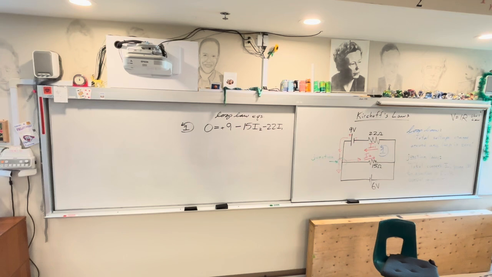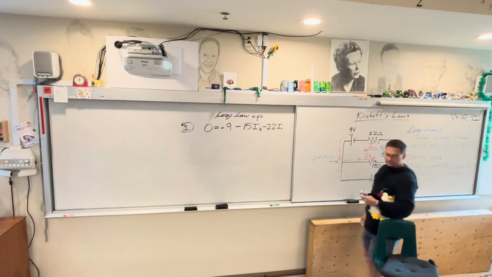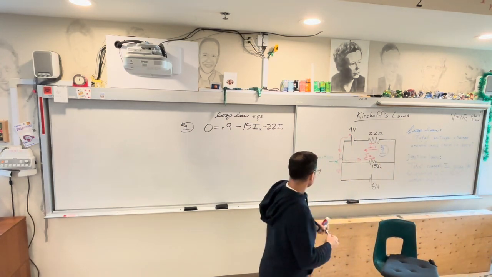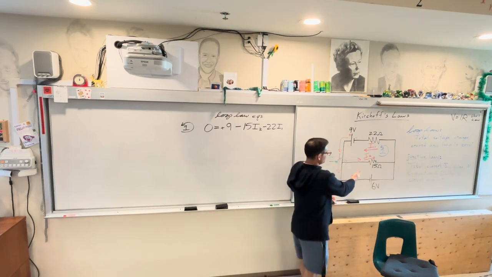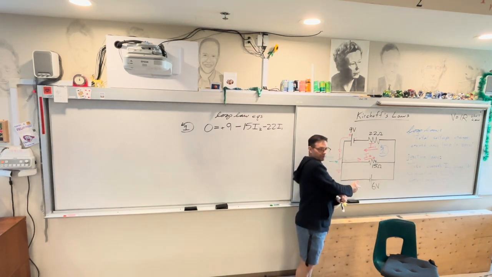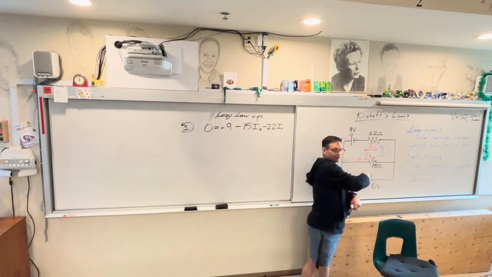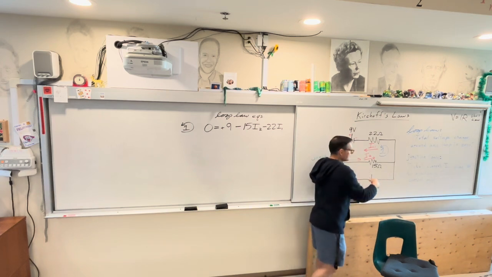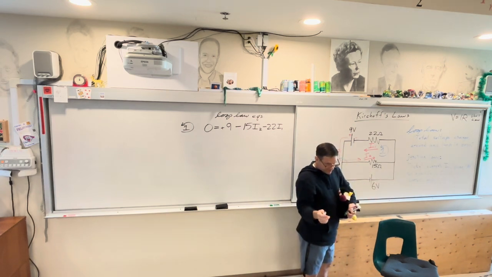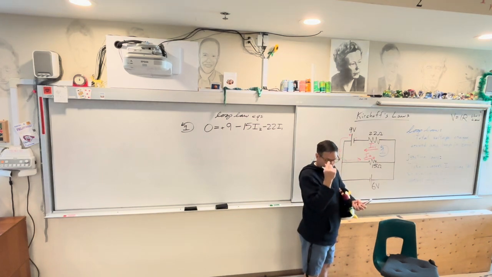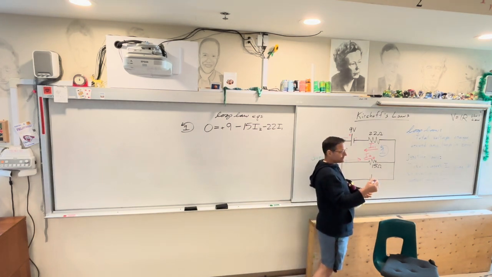Two would be the bottom one. I don't think we need to do the outside one in this case. How is it? Now you got to make a decision here, right? You have to decide which way you think the loop is going. Do you think it's going that way or the other way? The battery's pushing this way, right? It doesn't matter actually which way you say the loop is going, but it will change whether your values are positive or negative.